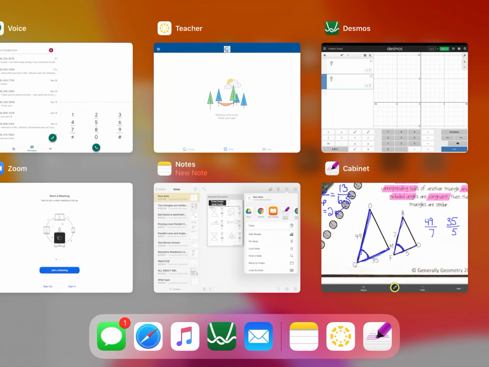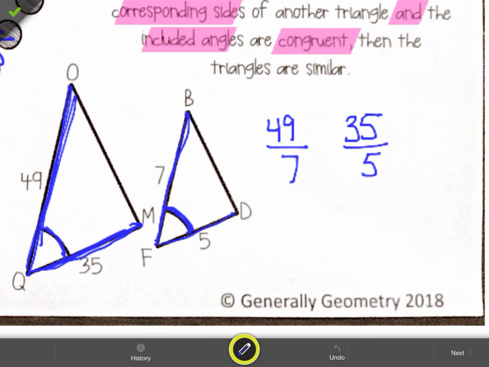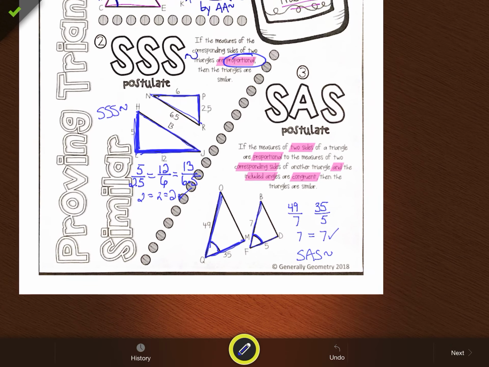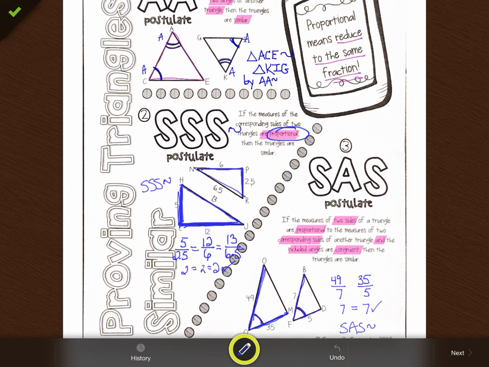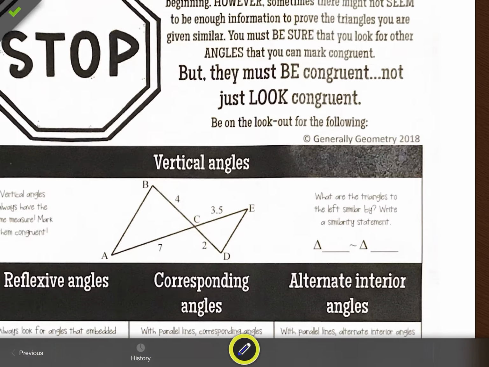Hey, look, they're exactly the same. So that means they have the same scale factor. That means that they are proportional. So you can say your triangles are similar by side, angle, side, similarity. The only difference between this and what we did with congruent triangles is if you're going to say side, side, side, or side, angle, side, you have to check your proportions. You have to check your sides and make sure they're proportional.